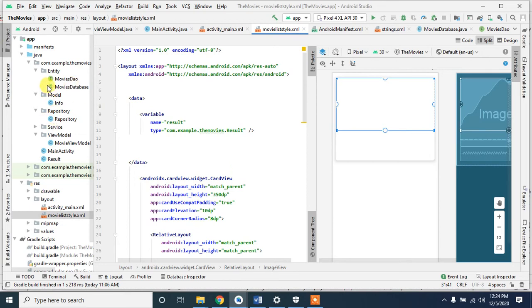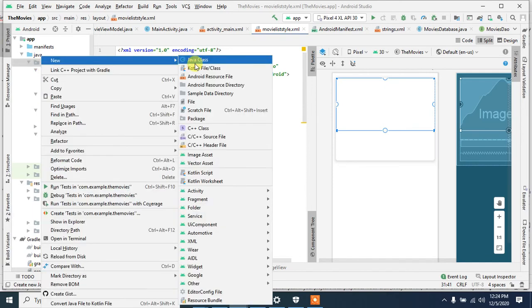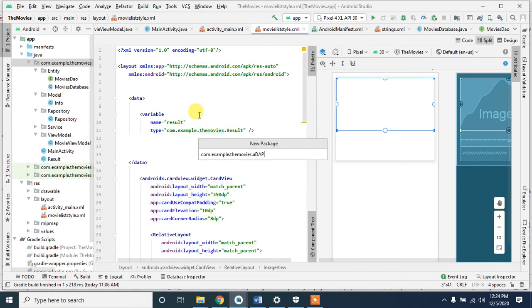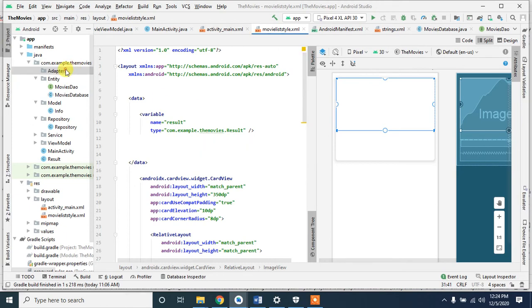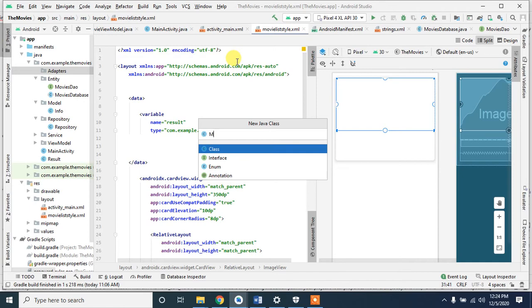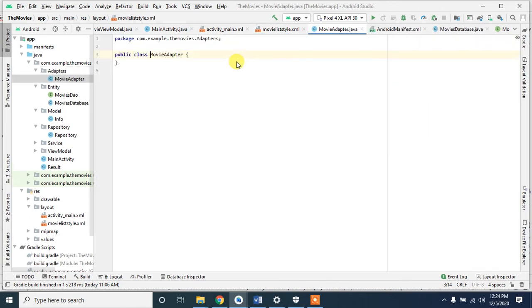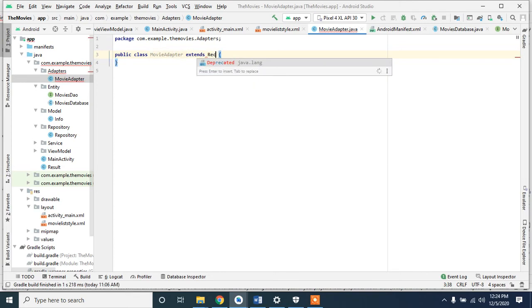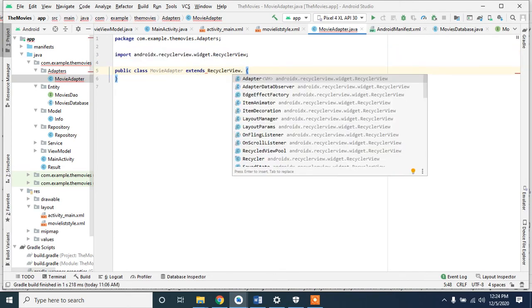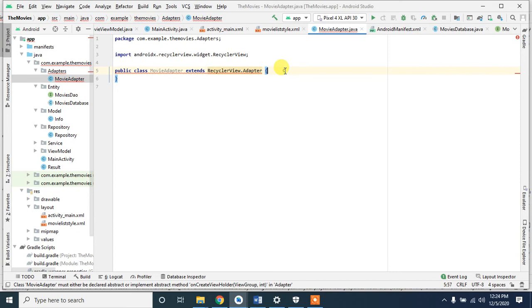But what is the last in this is, we will create an adapter, and we can name this package as adapters, and here we will add movie adapter. Okay, perfect.